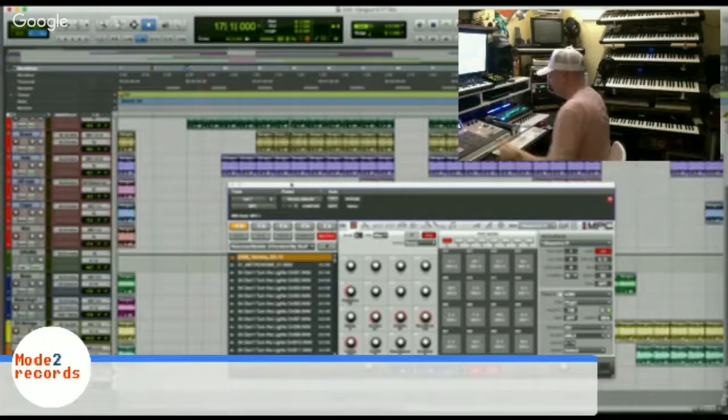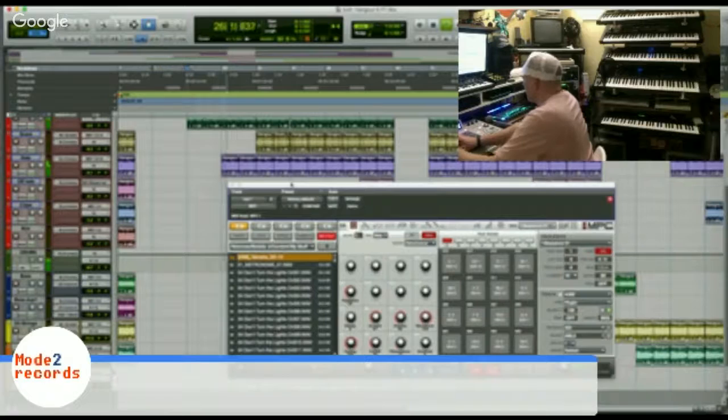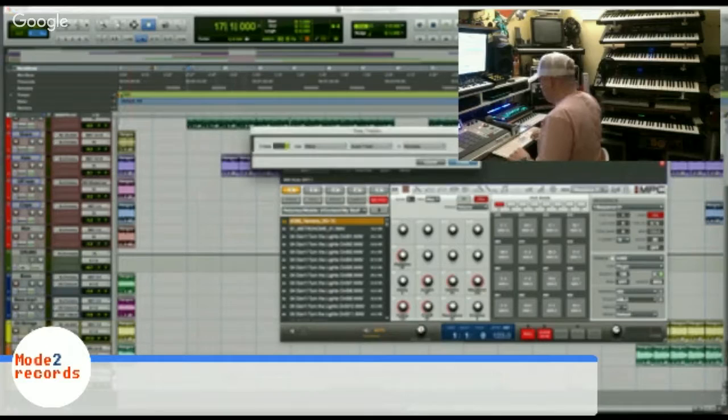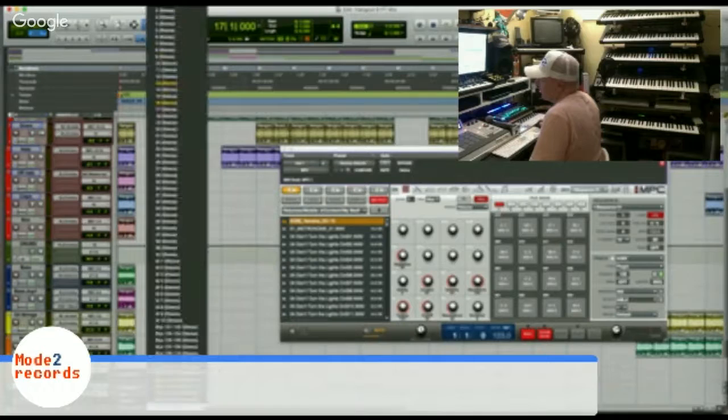Then when I press play, I can play the 303 through the MPC, which is amazing, really really clever. So I've just made another new audio track there because I'm just going to record it. I'm not going to record automation or anything like that. So I just want to record it like as a performance.